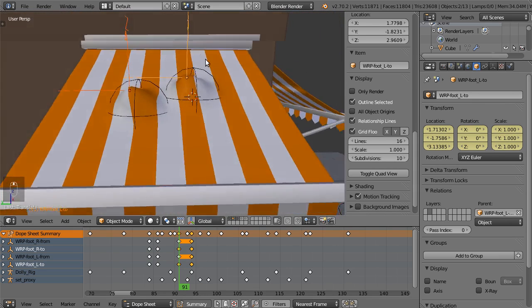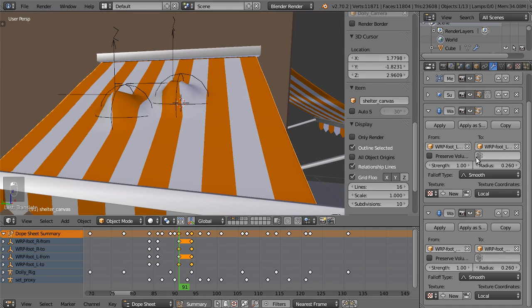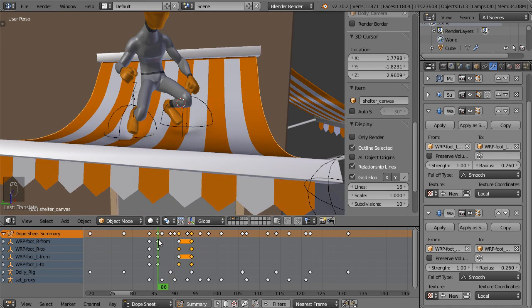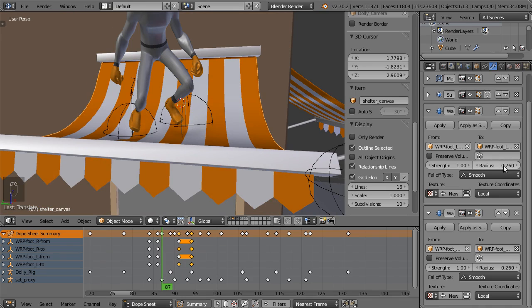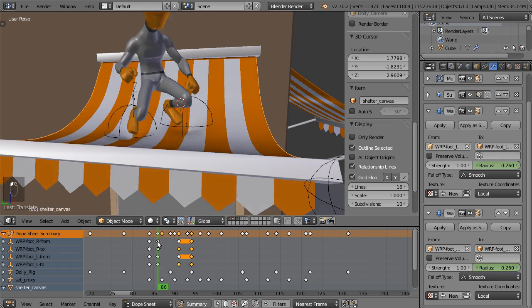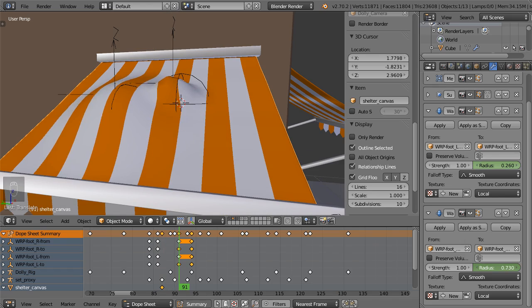And as I said, I don't really want these too precise bulges, so I'm actually going to animate these warp modifiers. So here, let's set the keyframe about here. I'm going to set a keyframe on the radius and then advance forward to about here, and then I'm going to just make the radius. Yeah, pressing shift on one of these sliders helps it scrub over a smaller amount, which is handy. There we go.